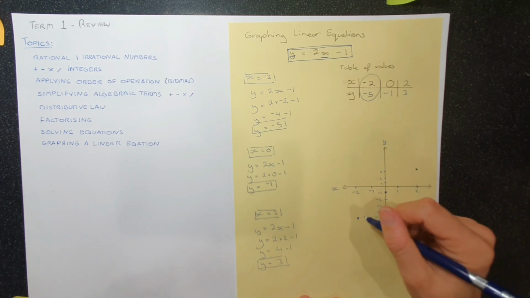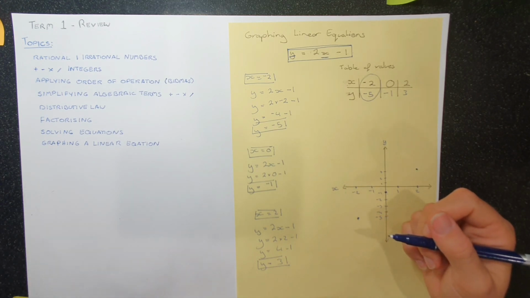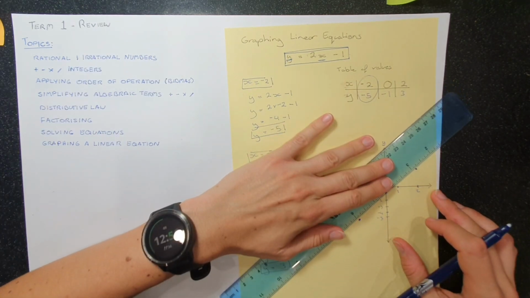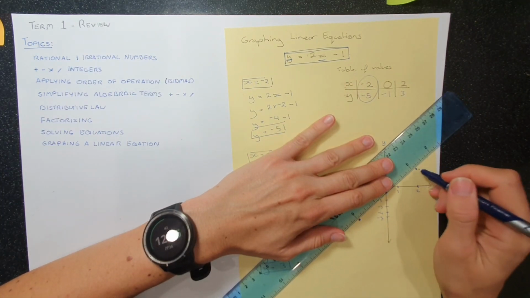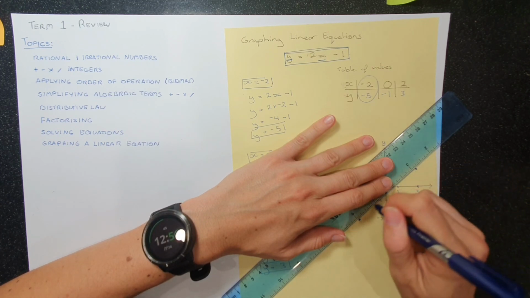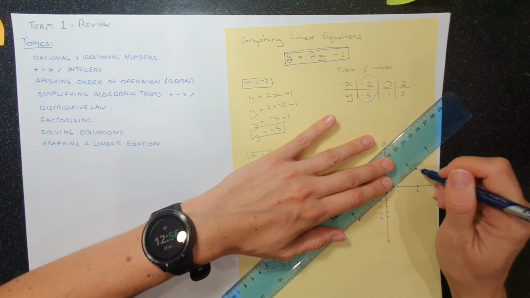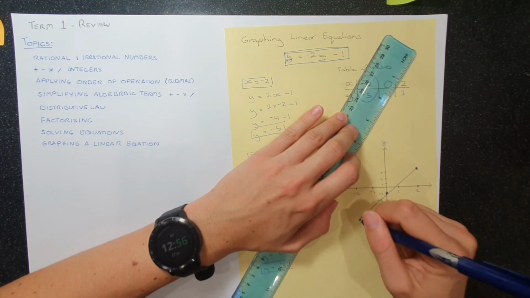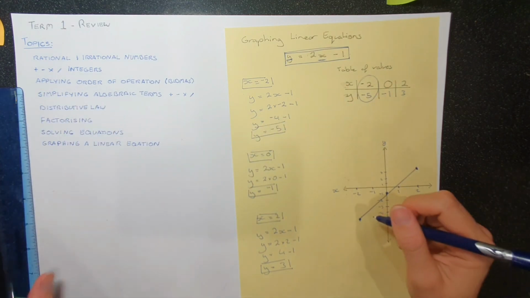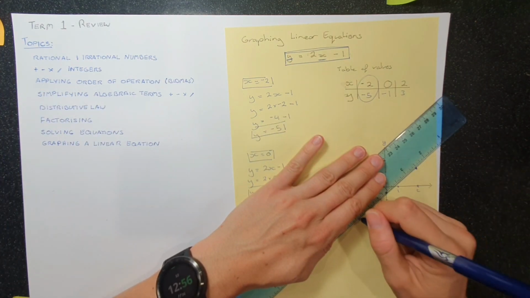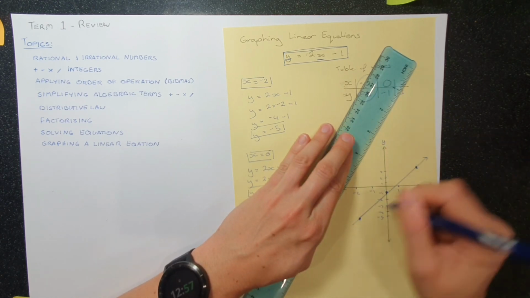And if I'd done it with a ruler, it would have made a beautiful, straight, linear line. But we're just a little bit off because I didn't use my ruler, even though I had one. So there we go. And your linear equation goes on in each direction forever. So what we do is we actually put little arrows on the ends of them.